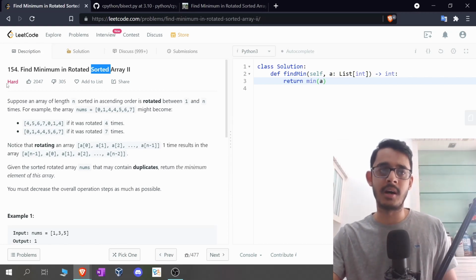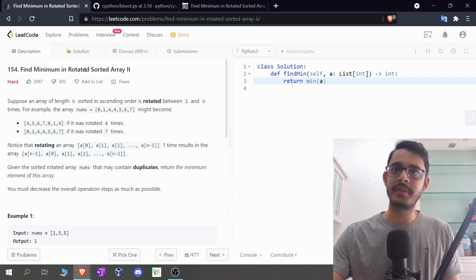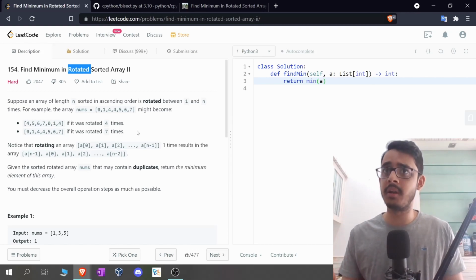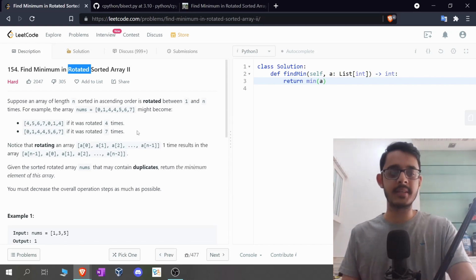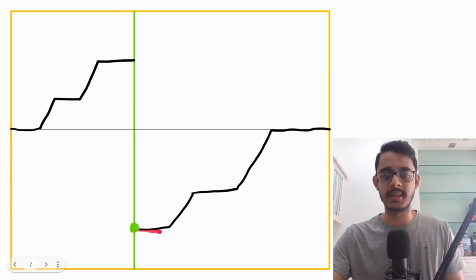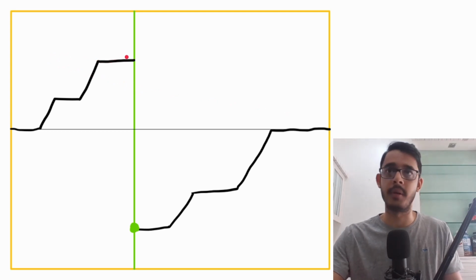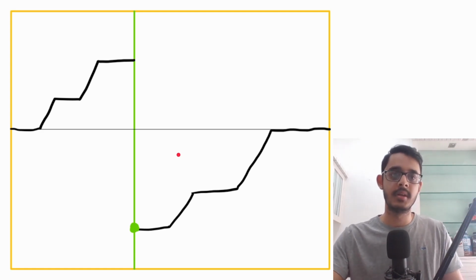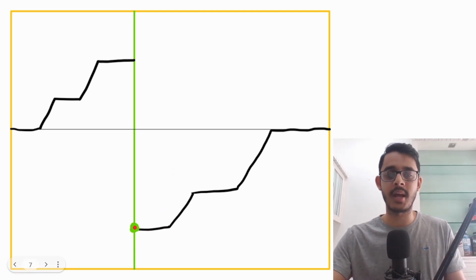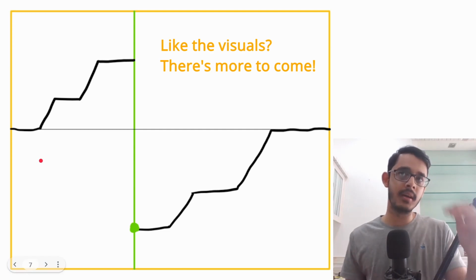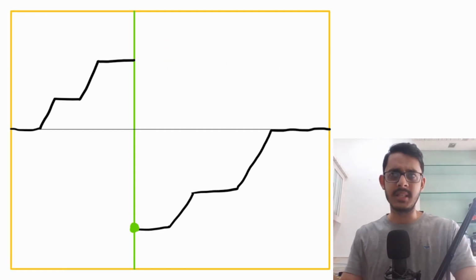But of course, the question is labeled hard and it's not a direct implementation of binary search. That's because of another keyword saying that the array is sorted but also rotated. What it means is we have a visualization like this. We have a sorted array that starts from some value 2 over here, then goes up to 3, then 4, and so on, all the way up to 10. But it's rotated by a couple of steps, so what would have been the start is not actually the start anymore. The array has been shifted by the amount between this yellow left line and the green middle line. That's the general setup of the question.